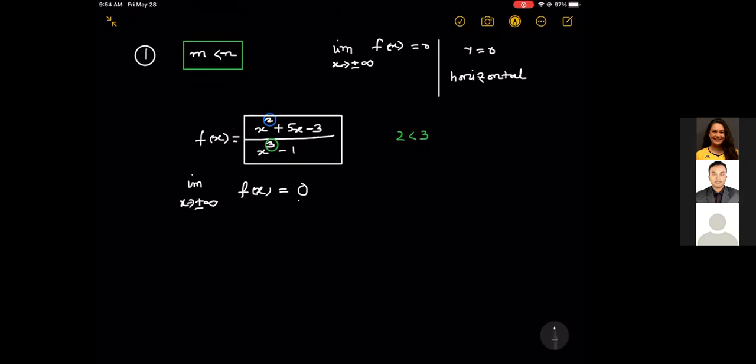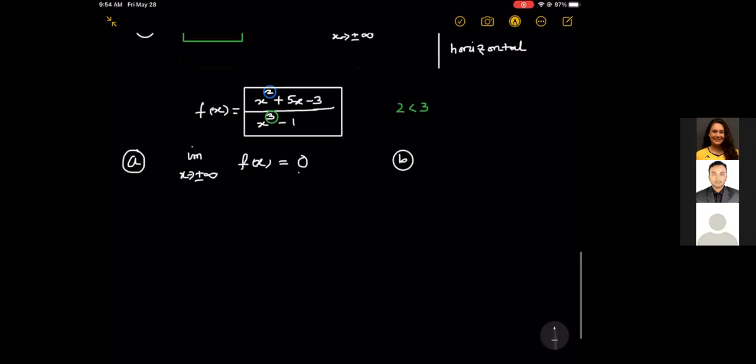If the second part of the question says, where is the asymptote? What kind of asymptote is that? You can straight away say we have a horizontal asymptote, which is at y equals 0. So 0 is the horizontal asymptote. Yeah, go for it. For the horizontal asymptote, the power in the numerator has to be less than the power in the denominator? Yep.